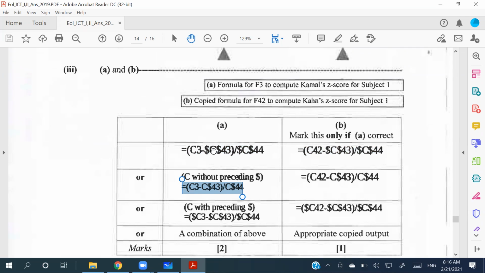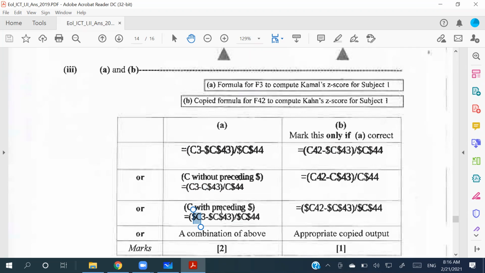And you can use dollar mark everywhere in C43 and C44: $C$43 divided by $C$44, right? Even you can use the dollar mark with C only. C dollar mark, but for 3 it should be kept as it is without a dollar mark.